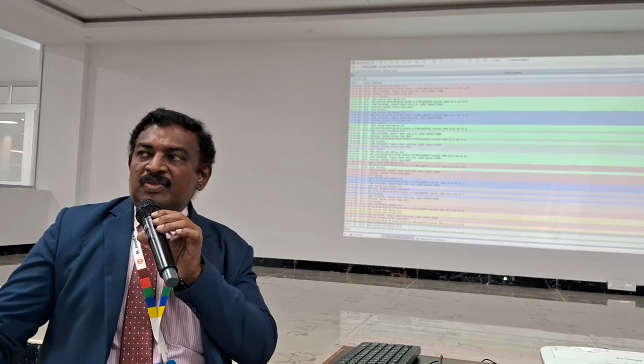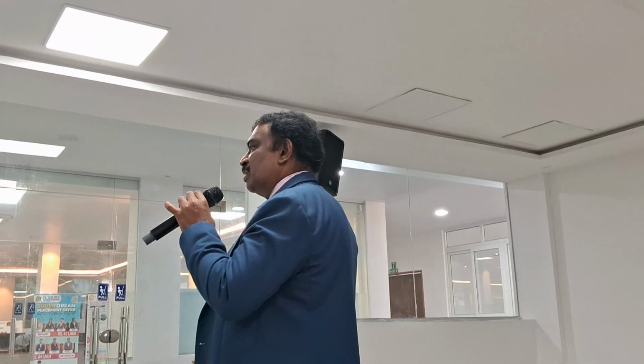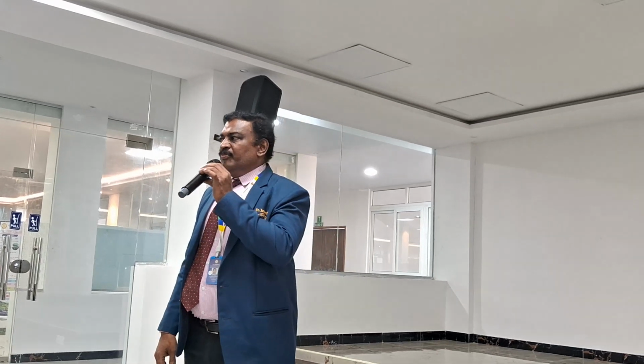That is, in the physical layer, what is the protocol running? In the data link layer, what is the protocol it is running? And in the network layer, what is the protocol it is running? And then transport, session, presentation, application. We have 7 layers, OSI.